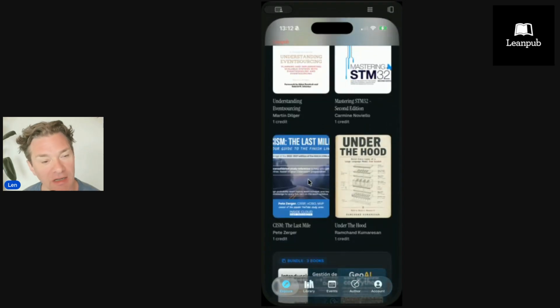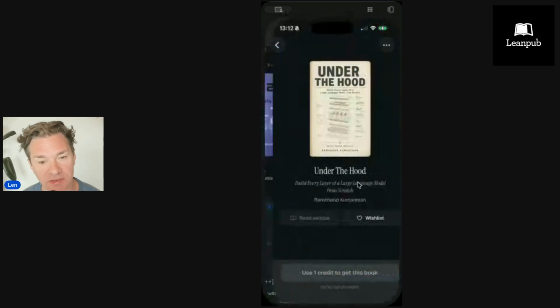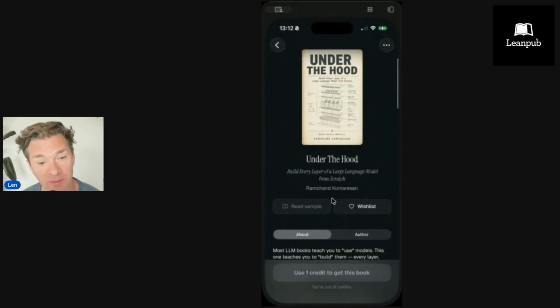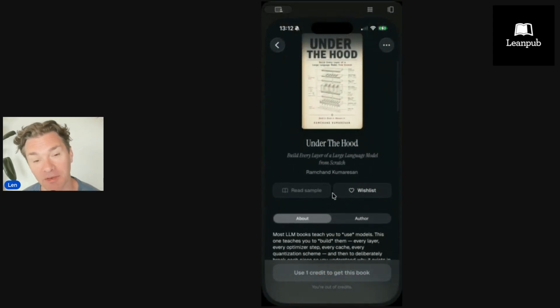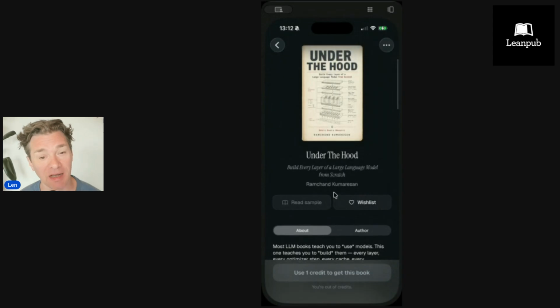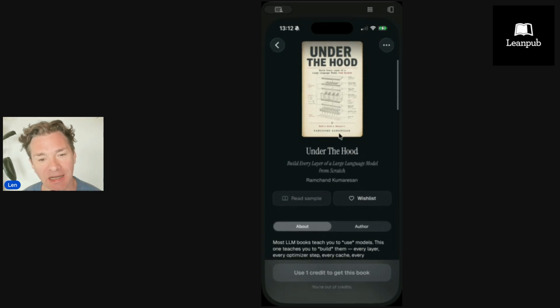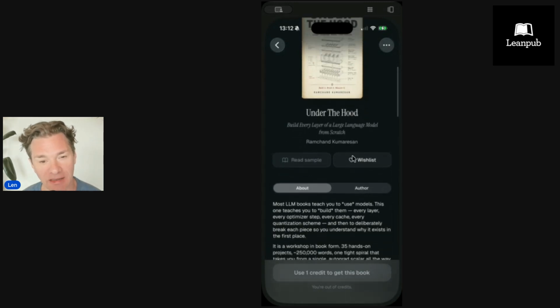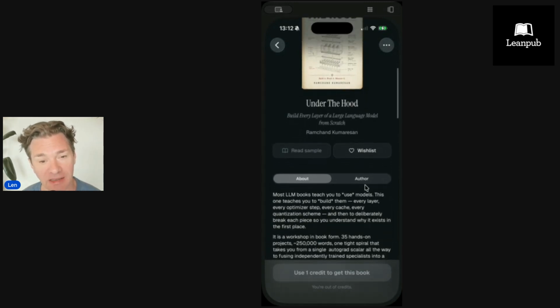People can explore. Let's just click into a book here. Here's a really cool one. Here's what the page looks like, or the screen looks like, if someone goes to a book. I think it just looks awesome. Your book will be displayed if you're a Leanpub author. And by the way, this post is mostly for Leanpub authors because it's a Lean publishing tip of the day. This video, sorry, but obviously other people may see it. But yeah, the app just looks sick, as our developers say.